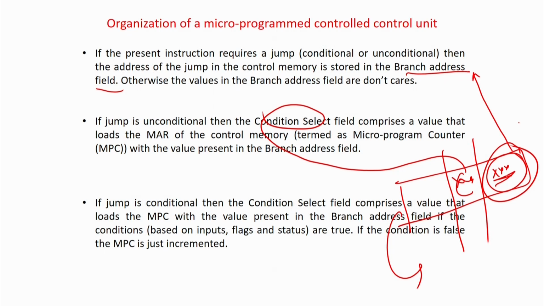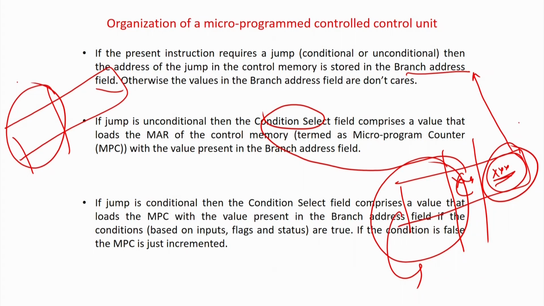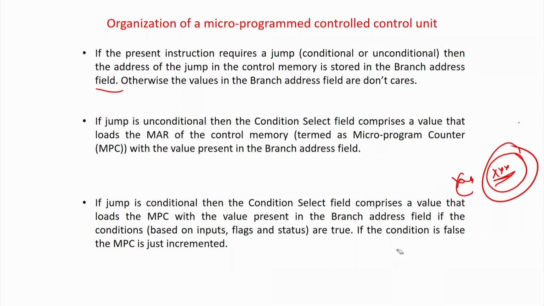So, basically this microprogram memory has, in a row, basically in a memory word, one part that will generate your control signal, one part that will be for the condition select, that is, depending on what you have to take the decision, and one part that will be the branch address field. So, basically there are 3 parts. We will take some elaborate examples which will clear out the whole theory for you.